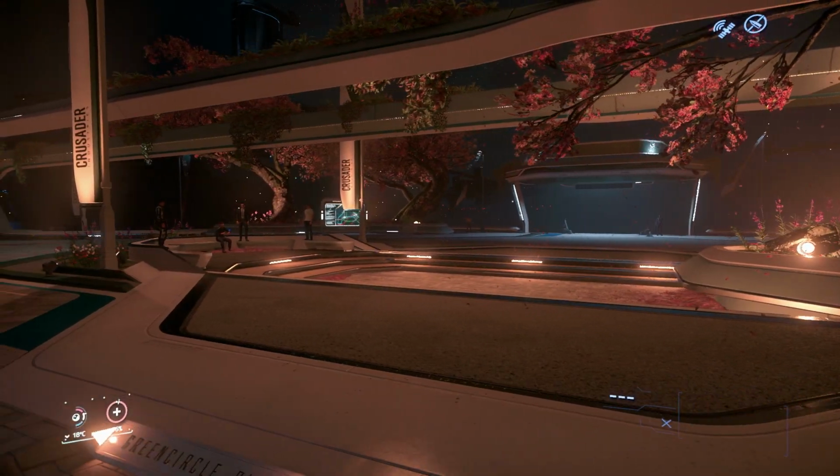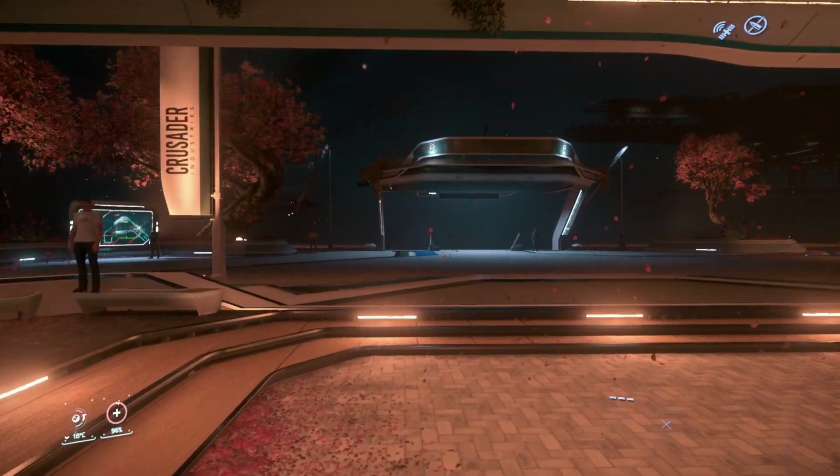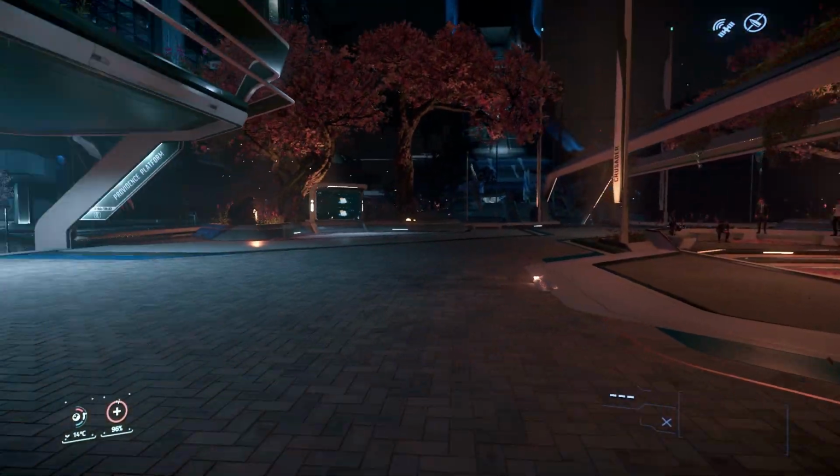Now over to your right is where you will find your shuttle to the spaceport, and to the left is where you'll find your armor and weapon shop. So to change things up a bit, we'll actually start with the armor shop this time.